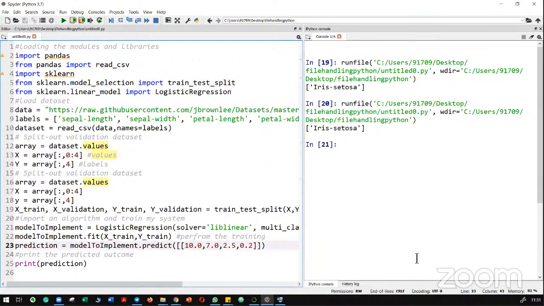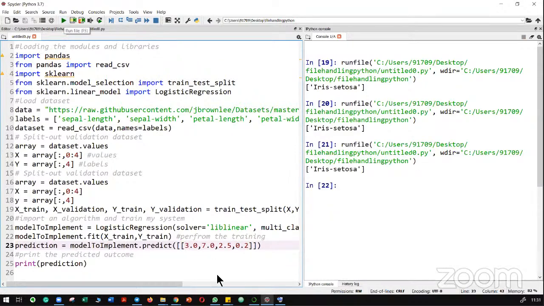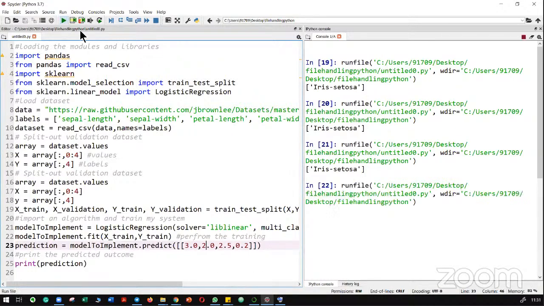Let me reduce the values. So if I take various different values, the predictions are basically changing, and you can cross check with this.